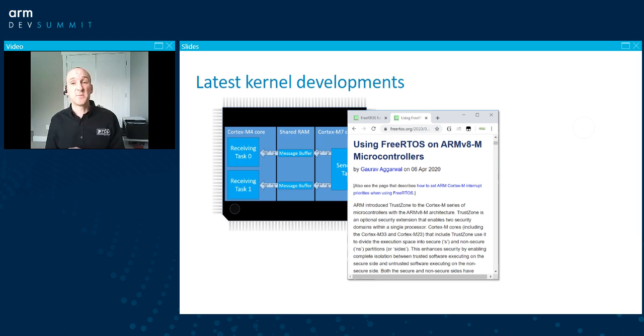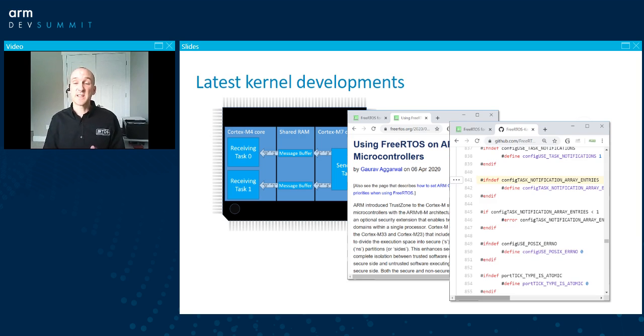In the last few months and years, we've actually got a growing number of people taking actual products to market now on this, and they're giving us some great feedback, and we're using that feedback to improve the port. I actually did a talk yesterday on using FreeRTOS on Cortex-M with some of ARM's platform security architecture as well. It's a very, very flexible port. You can build in TrustZone, you can run the kernel on the secure or non-secure side, etc. That was a screenshot of a blog post on the freertos.org site telling you how to do that. This is a screenshot that shows some of the configurations in GitHub.